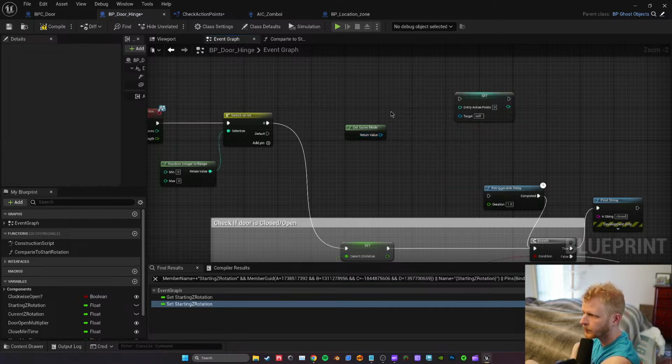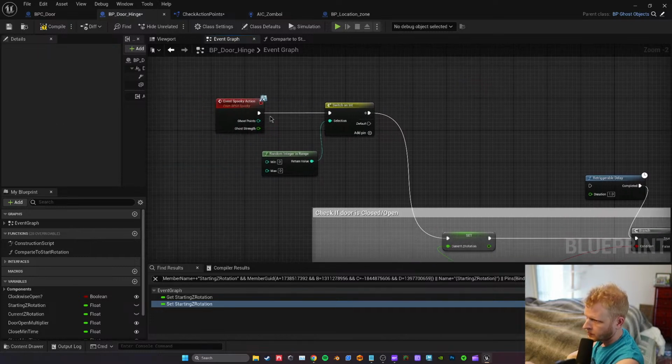Yes, this is why I don't want to cast this with every asset. I am okay with casting at the location zone level though, so we're getting our ghost points.